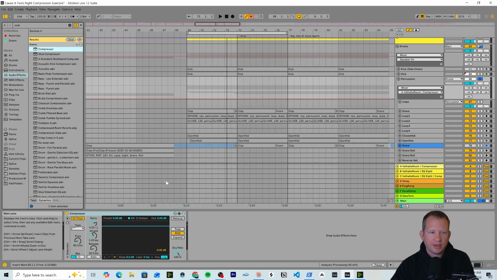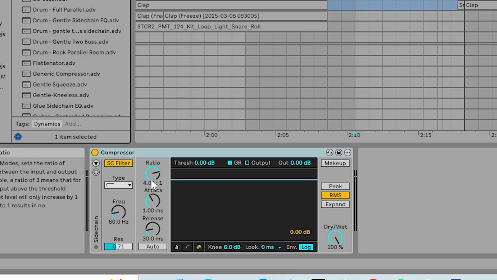And just to quickly go through the controls of a compressor. So ratio is essentially, I guess you could say, how much compression or how strong the compressor is. And so the ratio affects the threshold here.